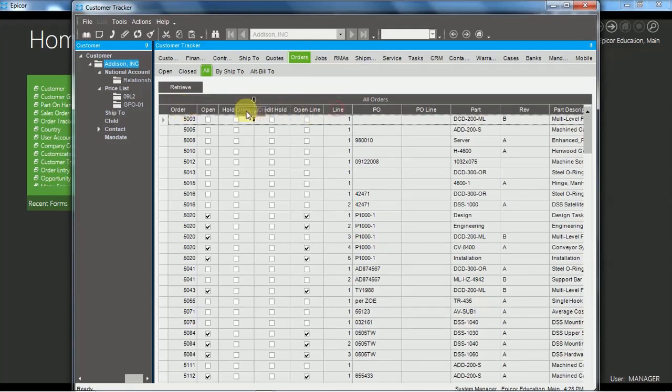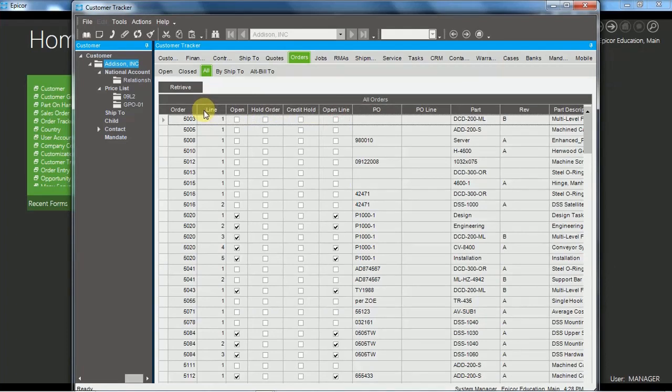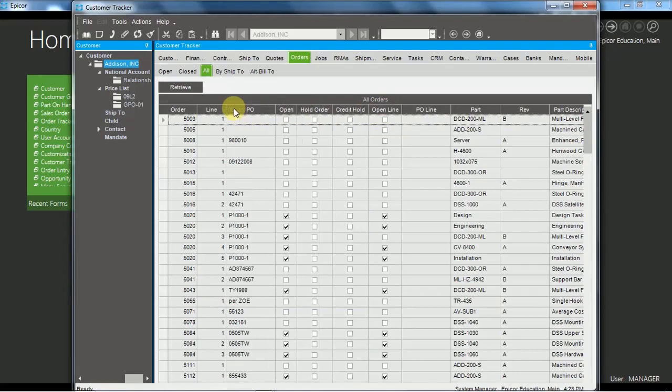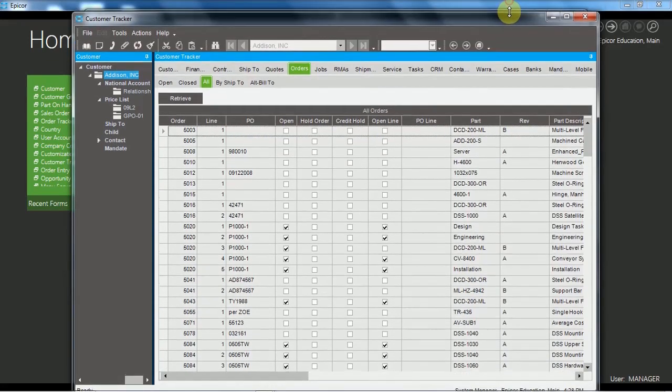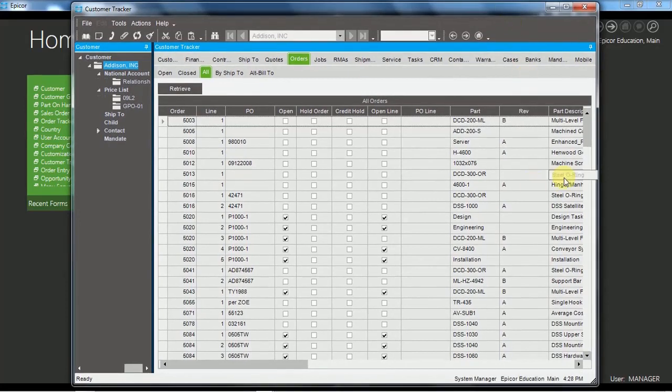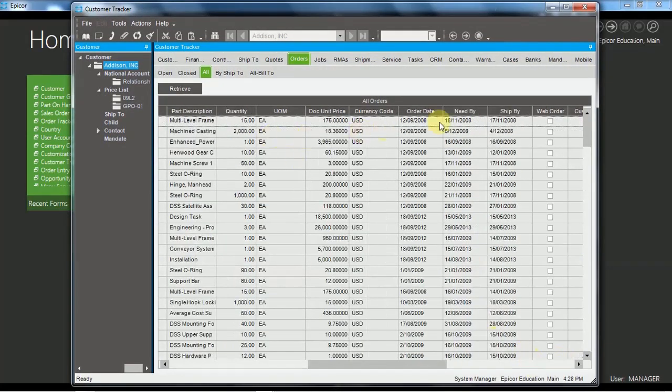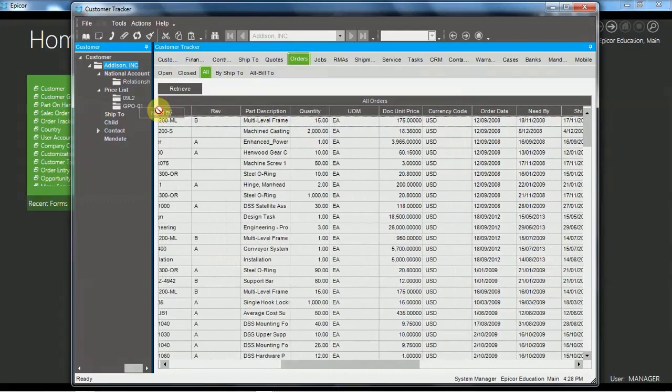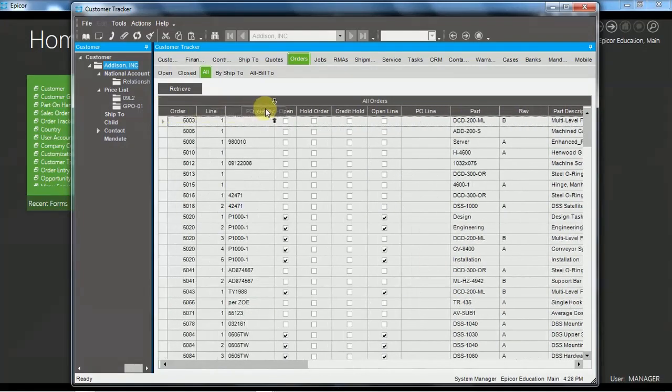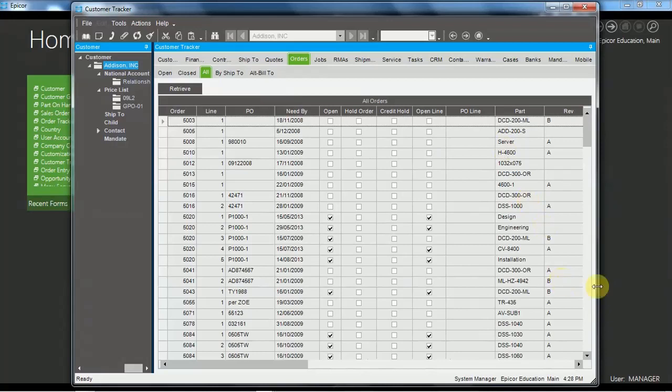Say we want to bring the line across, we just hold down on the header and drag the header to move the column. So let's move line, PO, and let's say we also would like to see the need by date, which is over here. We can just bring that across, and we also would like the part and the quantity.